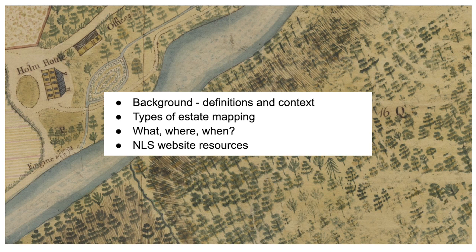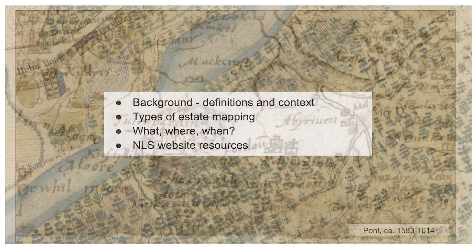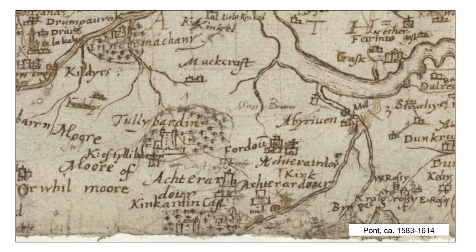And I know many of you will know historic maps very well, but I thought it was important to start with a bit of context, because map makers have often represented woodland in different ways and taken varying degrees of interest in it. If we go far back in time, the woodland shown by somebody like Timothy Pont may just indicate a general presence of certain types of woodland.